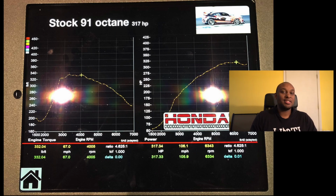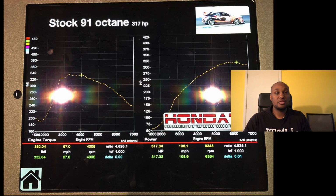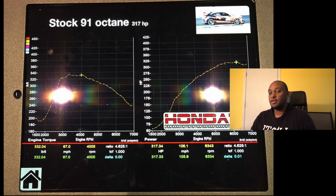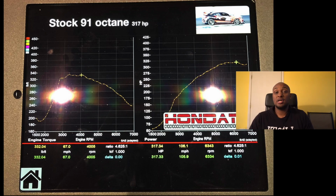So I know you guys see the title talking about the Honda Civic Type R making over 500 plus horsepower. At SEMA 2019, I was able to go to the Hondata booth and speak to Doug, the co-founder of Hondata. He had an iPad set up in front of the Civic Type R explaining the amount of horsepower that you can actually make with it. Hondata has a new product coming out that'll get you to that power number.